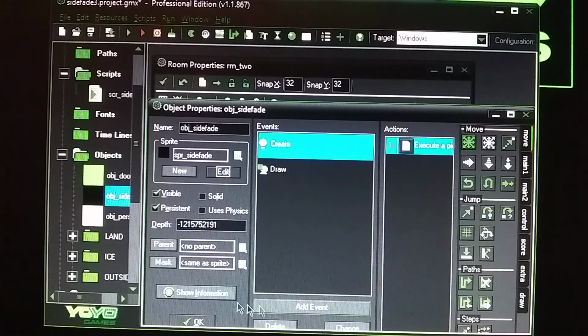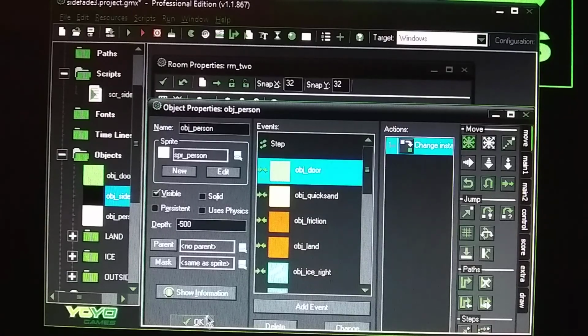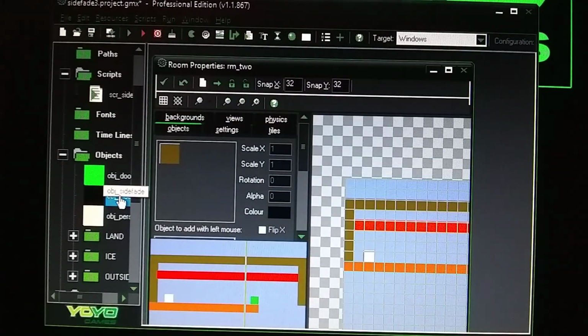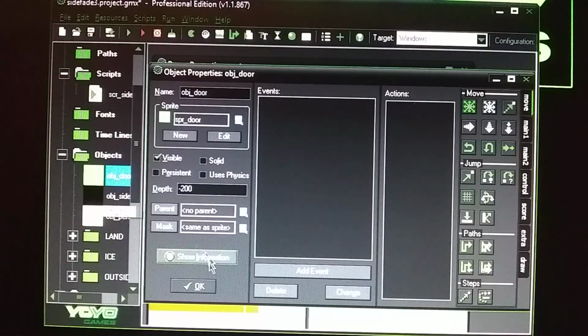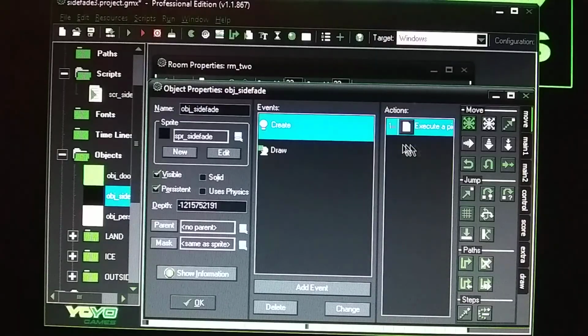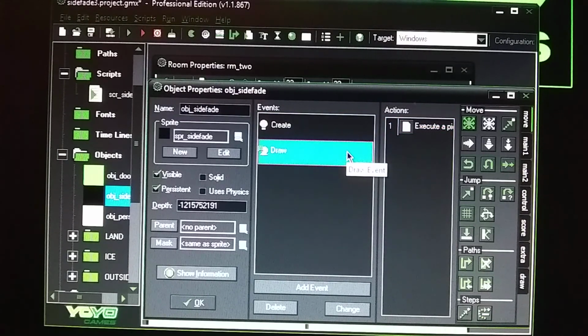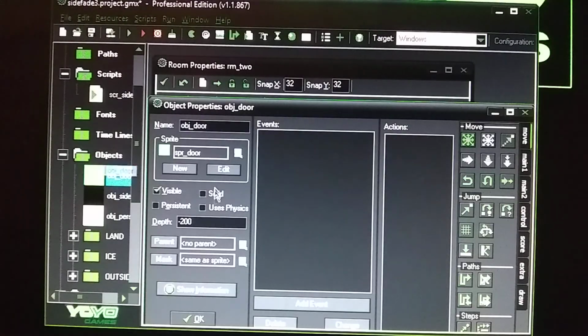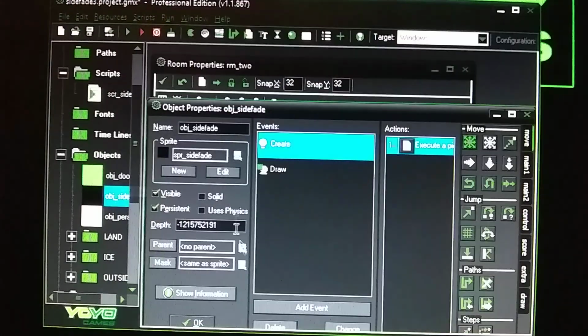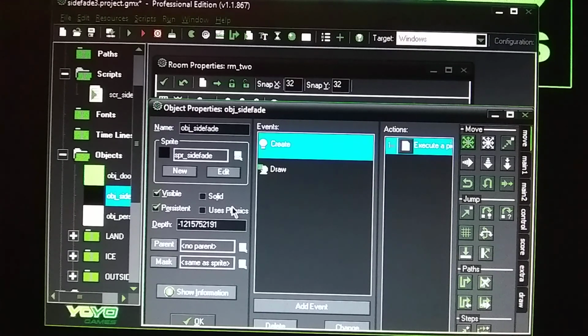So every time you hit that door, it's going to switch the door into the object_slide_fade, and then it's going to do that transition effect. And that's pretty much it. Thanks for watching.